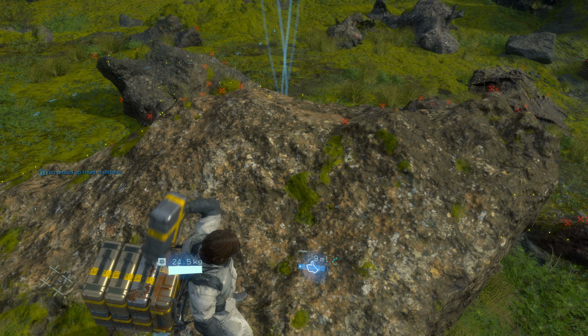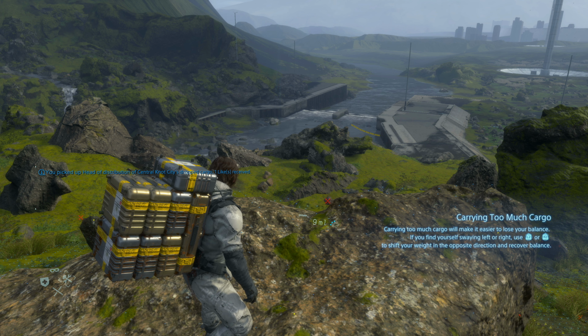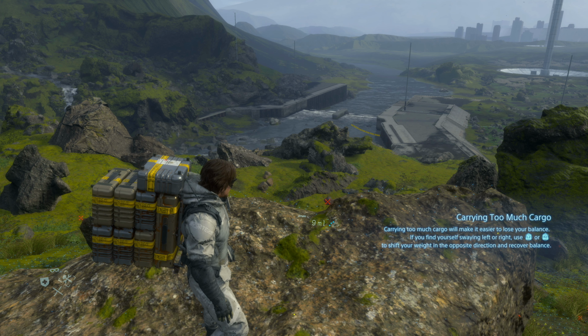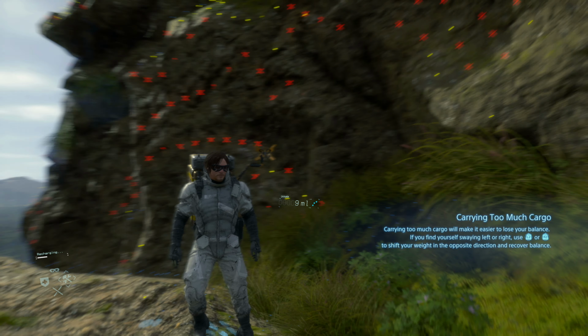Nah, I'll put it on my back too. Oh, carrying too much cargo. Carrying too much cargo will make it easier to lose your balance. If you find yourself swaying left or right, use L2 or R2 to shift your weight in the opposite direction and recover balance. So, that's what I kind of figured. It was going to be a lot harder to walk, I guess.